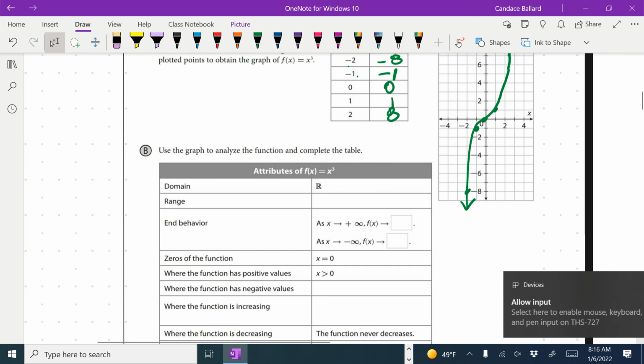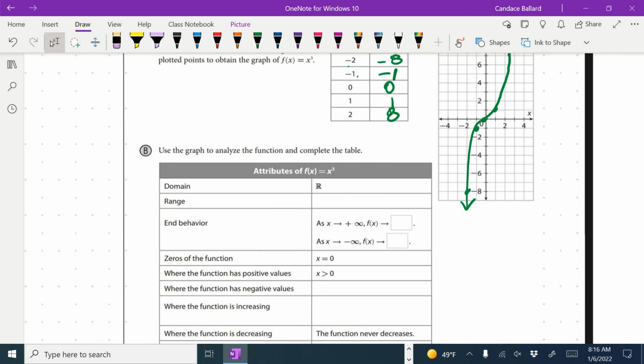Okay, perfect. All right, so we talked a little bit about all of these things yesterday. They have the domain written a little differently than what we did yesterday, but it means exactly the same thing that we wrote. Okay, so we said yesterday that this was going to go from negative infinity to infinity, right? The other way to say that is all real numbers. Okay. And that fancy R means all real numbers. And if you're going to write the fancy R by hand, you just write like a line through it. Okay. That's the way to write it by hand.